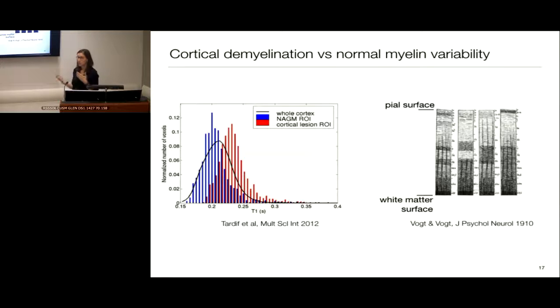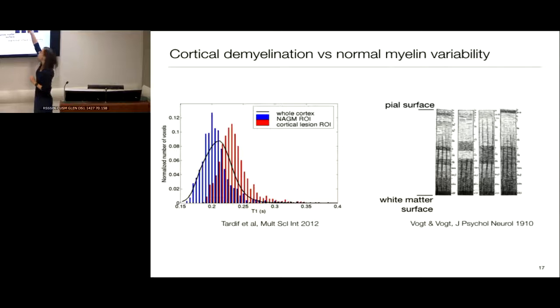If you go back to some of the classic myeloarchitectonic work done by the Vogts, this is around 1910, and for the following 50 years, they drew basically the myelin of the cortex in different cortical regions. Okay, so these are representative of different regions of the brain, going from the white matter surface to the pial surface. And what you see is these radial myelinated fibers that go up from the white matter into the cortex, and then some tangential bands as well.